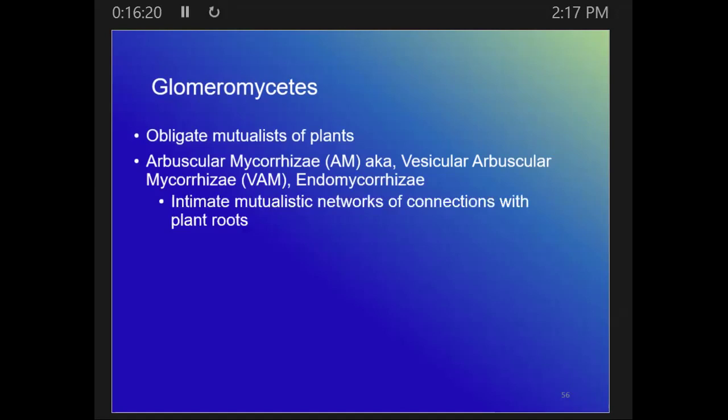So they are very, very interesting because they form a very intimate connection with the plant roots and provide some very valuable services to the plant. So I'll talk a little bit more about that in the next slide set. The Glomus species is the largest genus so far discovered in this group. And you can find a lot of Glomus species for sale if you want to add in mycorrhizal fungi to your soil. Often when you look at what is in that package, it's usually varieties of Glomus species.